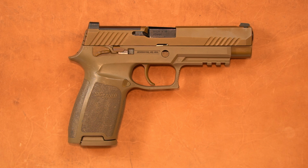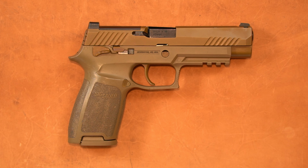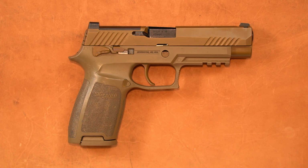Up to and including serial number 2902, the second element in the data matrix code, the part number element, reads as follows: PNO 130-67012-1. After and including serial number 2910, that second element now reads PNO 130-67003. Somewhere between serial numbers 2903 and 2909, the data encoded in the data matrix changed from the part number of the FCU itself to the part number of the entire pistol as a complete part.